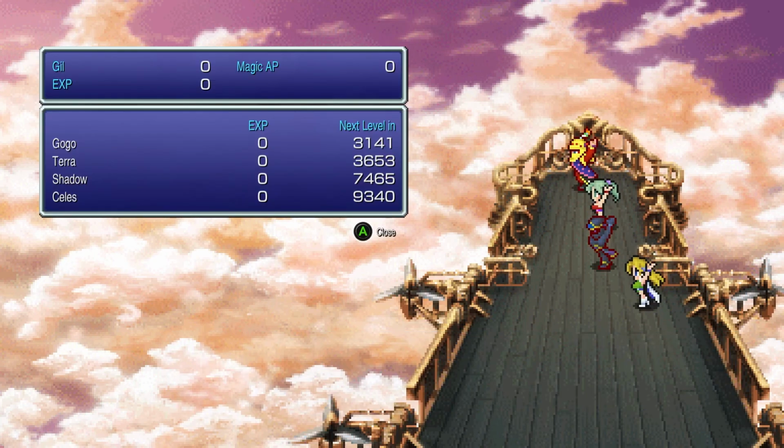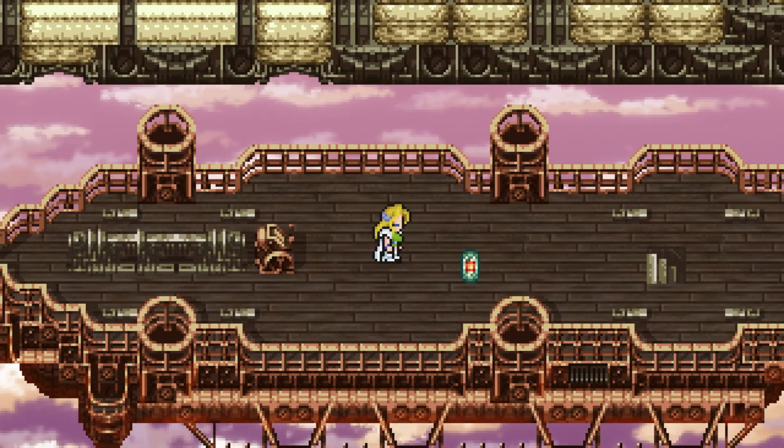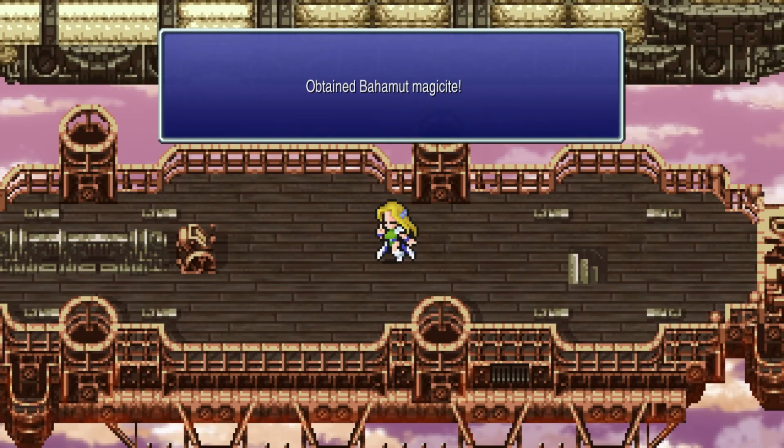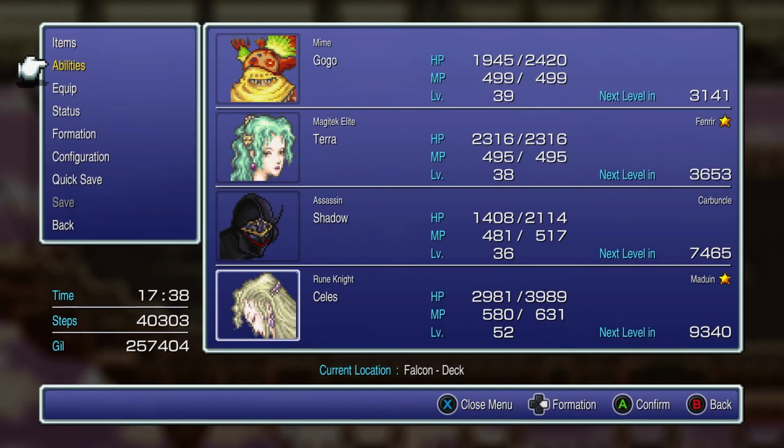Nice and easy. No guild, no AP, no experience. But we do get something cool. Indeed, we get a piece of magicite. Not just any magicite, Bahamut. Hooray! Let's have a look at Bahamut, see what he can do.